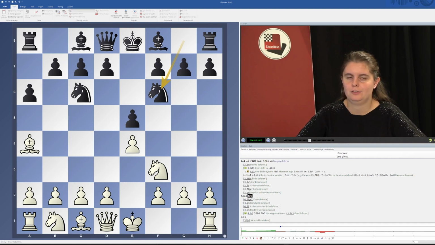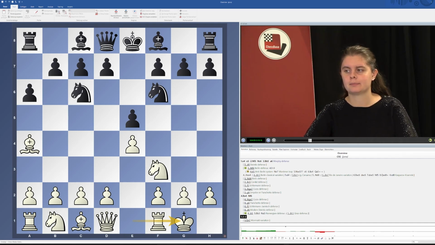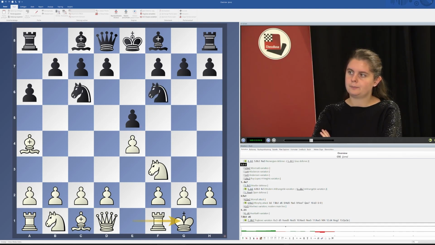Nowadays, not all of these names are commonly used. Mainline castling has no real name. Here there is the idea for Black to take on e4, that's called the open defense. Here usually White plays d4 and continues the game. I made some videos about the open defense. There's also again some bishop c5 lines, and then of course there's bishop e7.